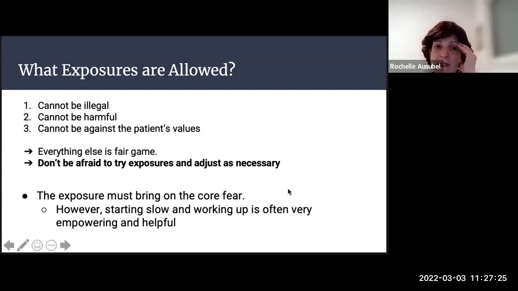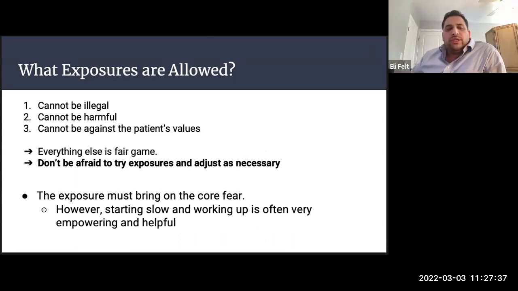Yes, I guess, except for, will it expand to other things so that he then avoids other things? Is that enough of an exposure? Yeah, I mean, again, you keep going until we build up fear, but you just don't want to cross into the territory of this is against the person's values.